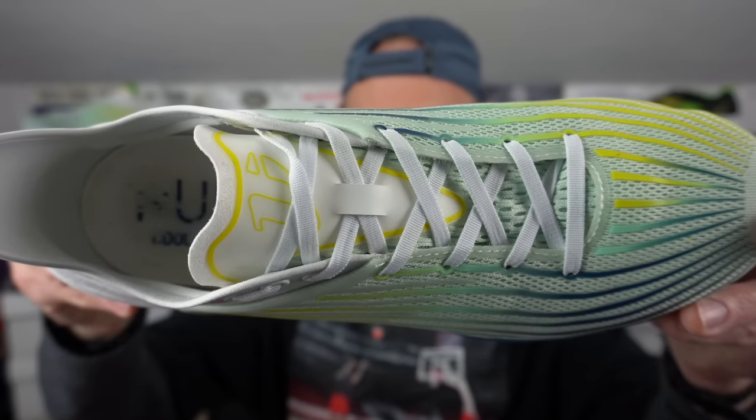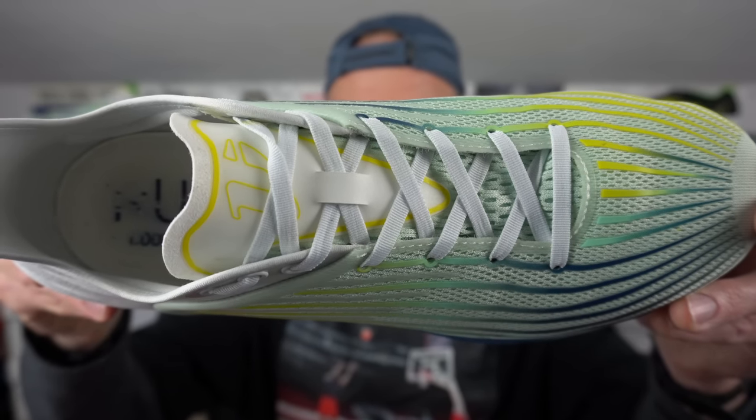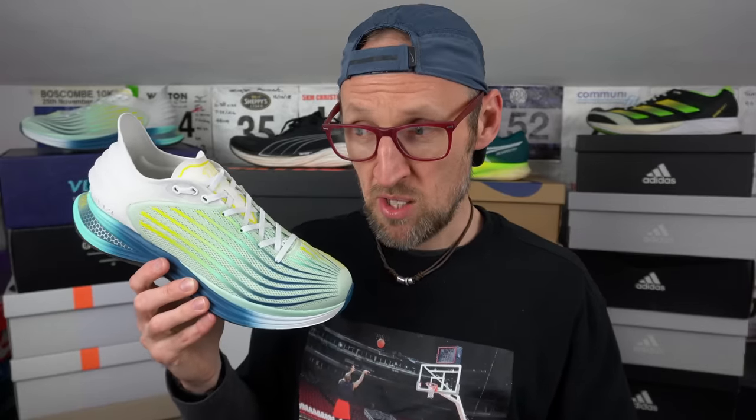I've switched to over-and-under lacing and the lockdown is actually a little bit improved since doing that — I typically do that with Adidas shoes as well. It has put a little less pressure around the first few eyelets. Aside from that lace length issue and a somewhat warm upper — summer's coming but it's definitely on the warmer side, quite toasty — it's certainly a well-crafted shoe from a quality perspective. I think the upper sits somewhere between the New Balance Beacon 3 and some of the Puma DV8 offerings. I'll give this a 2.5 out of 3 for the upper after my initial runs.